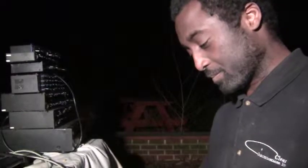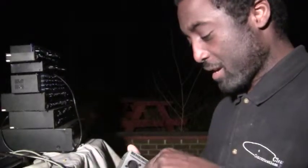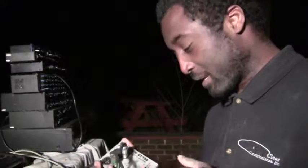Now I'm gonna try the 1/4-inch so you can check that out. Alright. Plug this right here. 1/4-inch is kind of easy to hook up when it comes to cable testing. Plug it in. Now all the lights need to come on. Again, I might need to change this cable as well.